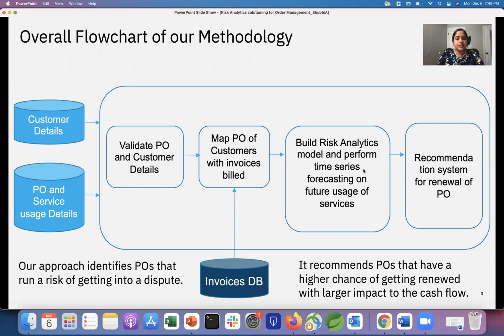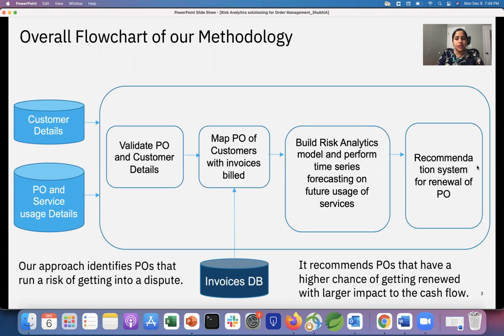To build the trends, we have time series forecasting to see how the future usage of services may look like, and using that we have the risk analytics model which comes up with a risk analytics score. The risk output of the risk analytics model categorizes a PO as high risk, medium, low risk, or an overbilled PO.